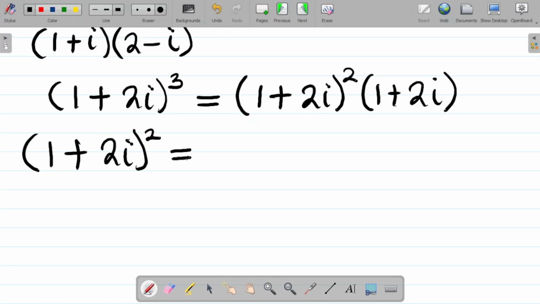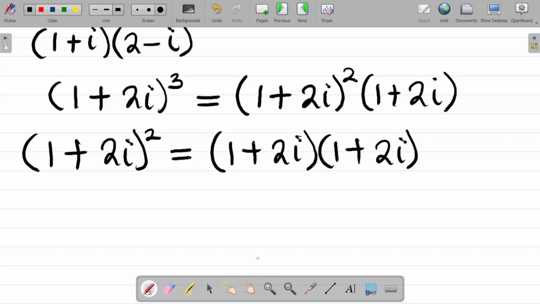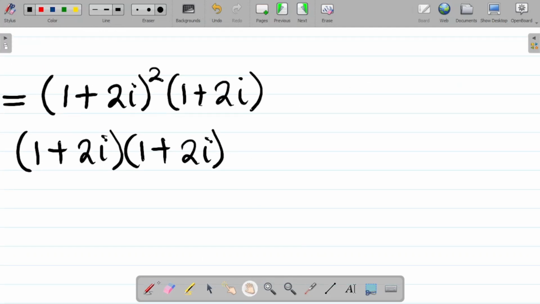Now, when we say a term is being squared, it means that term is multiplying itself. So that becomes 1 plus 2i multiplying 1 plus 2i. To solve this, the task is simple. Here's my first bracket, I'll call this 1. Here's my second bracket, I'll call this 2. In expanding, I will take the first term of my first bracket, which is plus 1. So it becomes 1 into all the terms in the second bracket, that is 1 plus 2i.